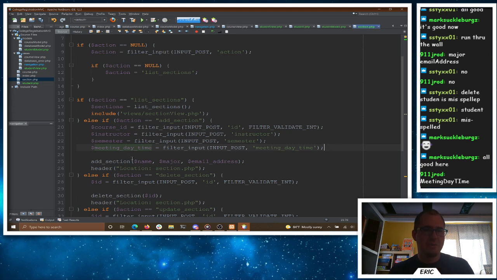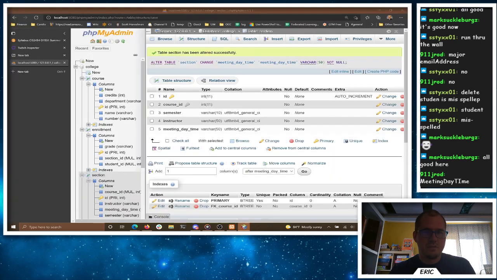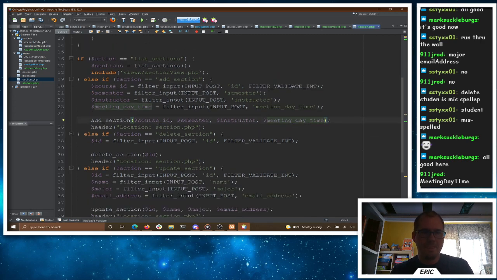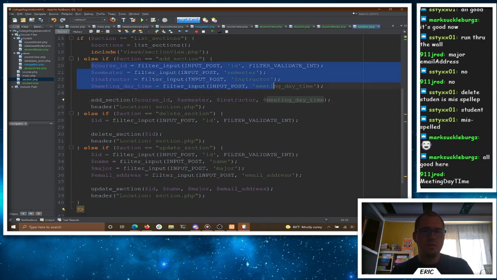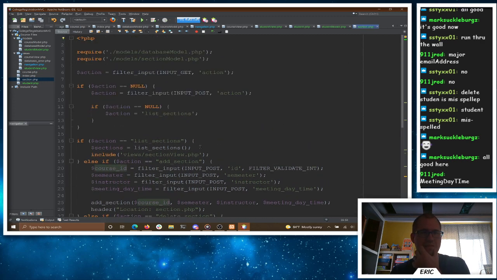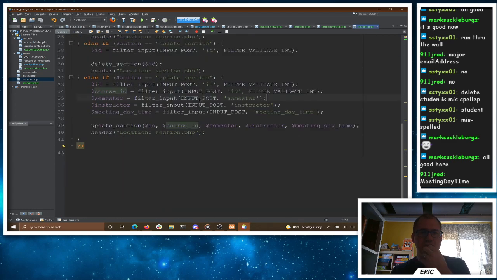All right. And then we'll add a section given course ID, the instructor, oh, looks like semester, course, semester. And the order doesn't actually matter as long as we do it consistently, but this will make it easier for us to be consistent if you always do it in order. Okay. Deleting a section, sure, by ID. That one should be nice and easy. Updating a section then. So we need all of those things in addition to the ID. And then we hand all of them to update. Okay. So I think the controller is good then for sections. And we need a section model.